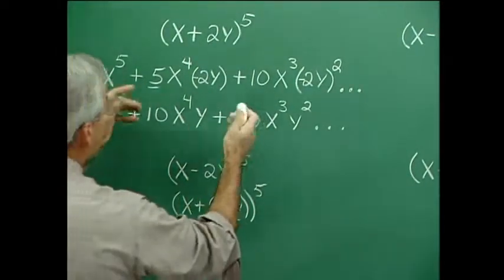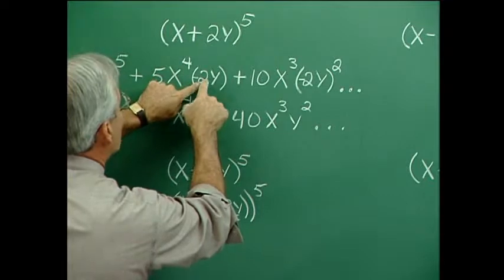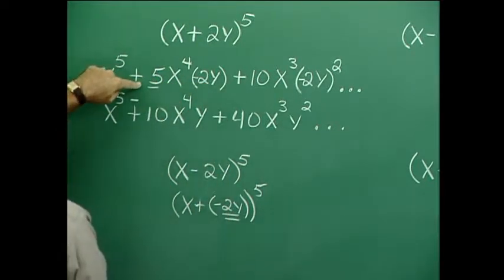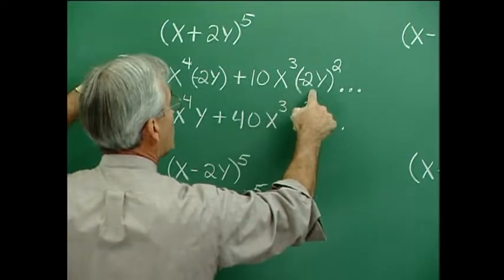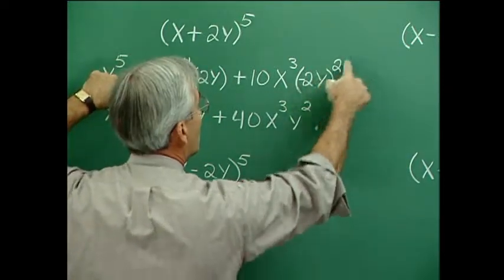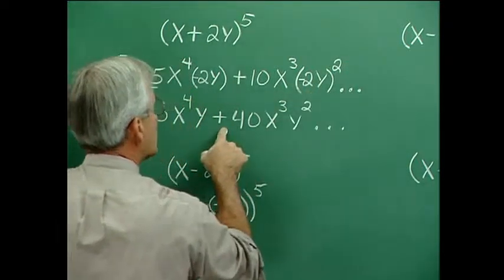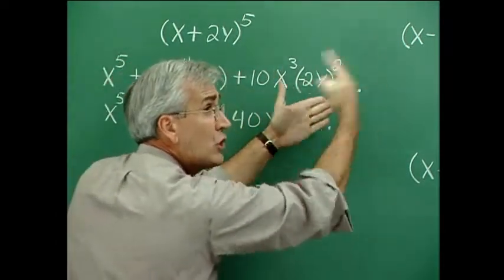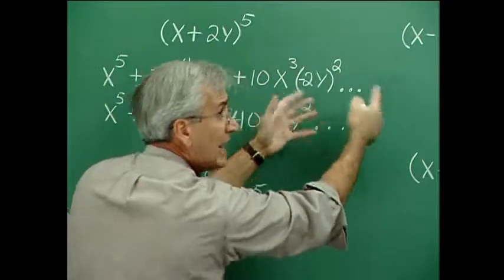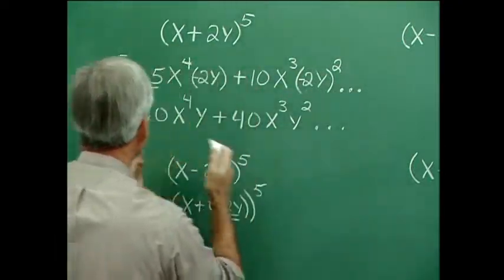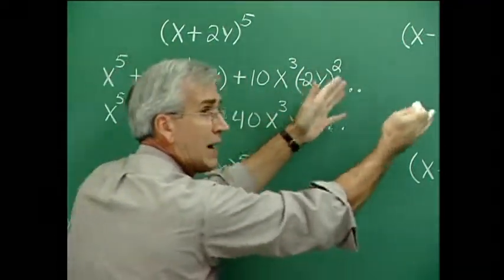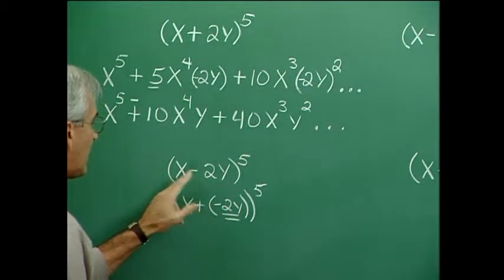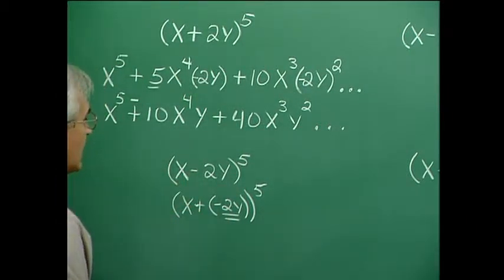And when I expand, I would be multiplying negative 2 times 5 to give a negative 10, you see. And then over here, though, the negative 2y is squared, so it would cause this to be positive. And in the next term, it would be cubed, and I'm cubing a negative value, which makes it negative, so the next term would be negative. So we have this plus, minus, plus, minus, plus, minus kind of pattern, just an alternating sign pattern when we have a minus sign in the middle of that binomial.